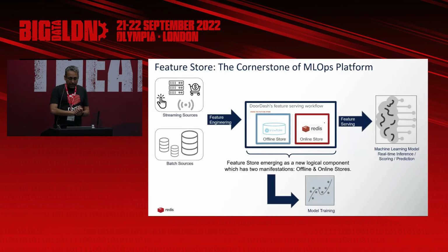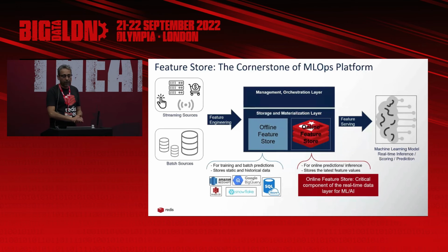Now, in Feature Store, DoorDash started the Feature Store trend, and initially they had an online store, but then they also have an offline store where they get the data from the warehouse, and they are using Snowflake for that, and for their online store, they are using Redis. For the offline store, you have a lot of other different options there. But the main point about the offline store is that you have large amounts of data. It's like your data warehouse. You train your model there, and then you move those features that are relevant for production to the online store and serve those features for your models in real time from there.